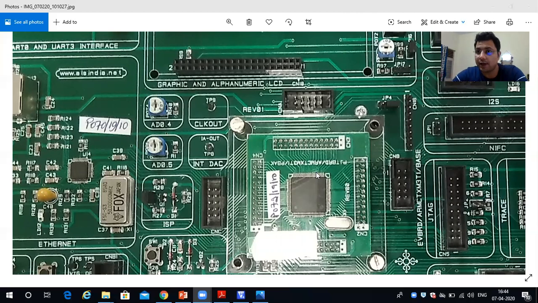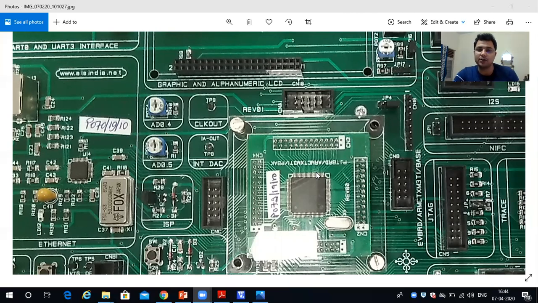So either the 0 value could be there over the pin or 1 value. Our core functions on a voltage of 3.3. The whole kit requires a voltage of 5 volts, then it comes down to 3.3, and on 3.3 volts our core functions.